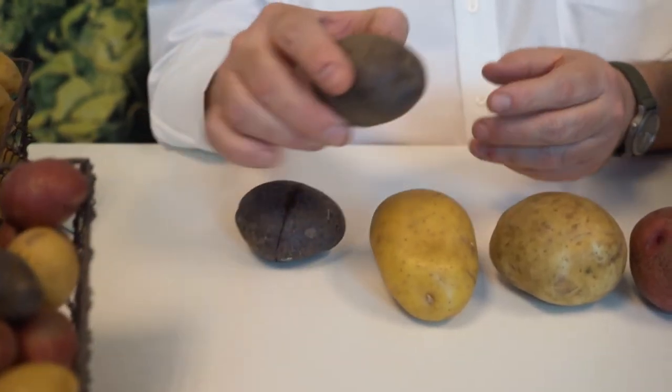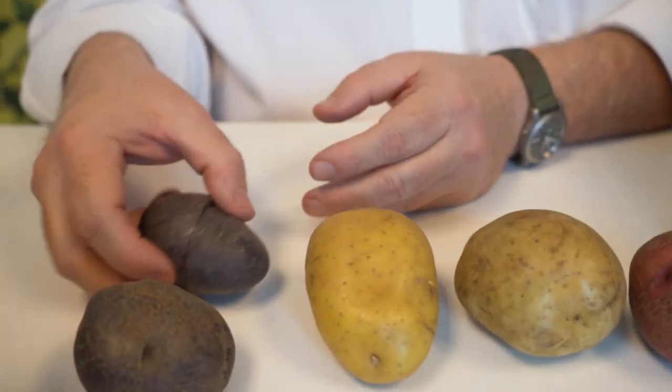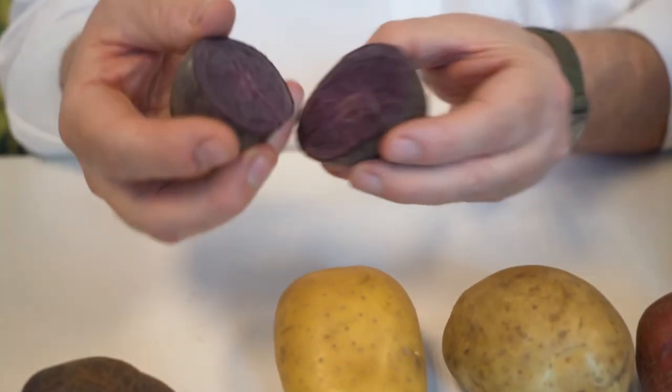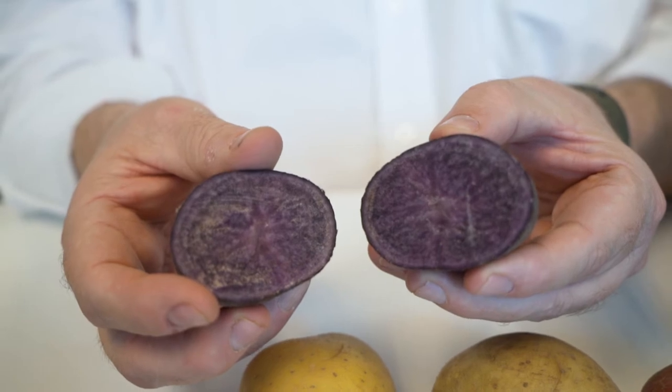There are even purple potatoes. This is thought to be one of the original strains, also known as the Peruvian purple — this is it right here. There's really no USDA size or grade spec for these because it's a specialty item. You might be wondering: is it like the purple asparagus — is it only purple on the outside? Not really. This one goes all the way through. Uniquely, the purple stays in this, so this makes a wonderful mashed potato and it will stay purple on the plate.